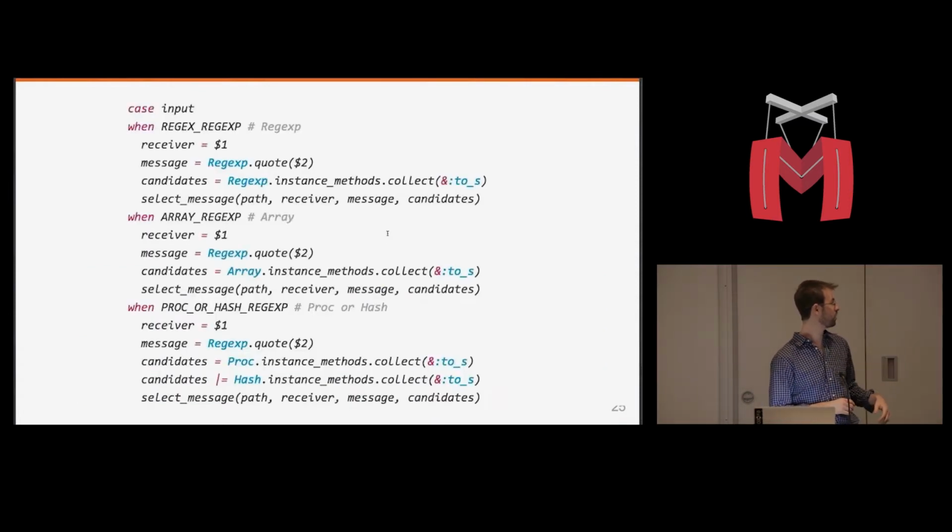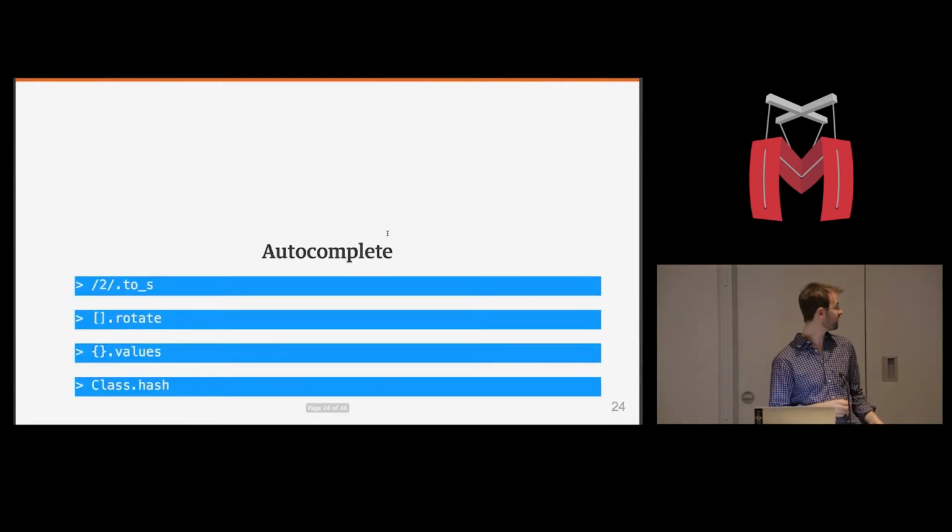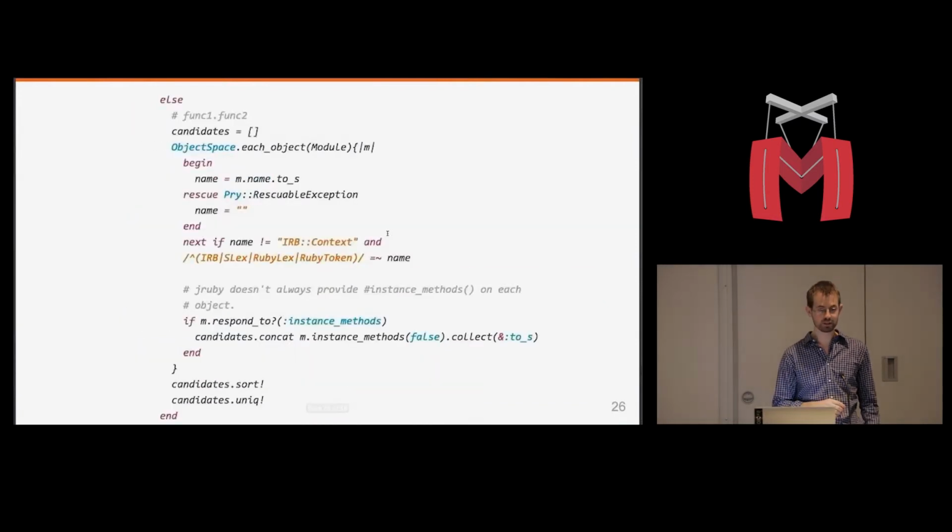So we take in the code, and we say, if this thing looks like a regex, we have a regex that checks for regexes. If it looks like an array, if it looks like a proc, just go get all the methods for a regex, get all the methods for an array, and see which one matches what you've typed. So in the first example, it looks like you're typing on a regex, so you see the 2 slashes. We're like, go get those methods and get the methods that have 2s. If it looks like you're typing something on an object, func.func, go get all the messages that apply to func. It doesn't really matter what this code's doing. I just want to show you that it's just code at the end of the day, and you can read it.